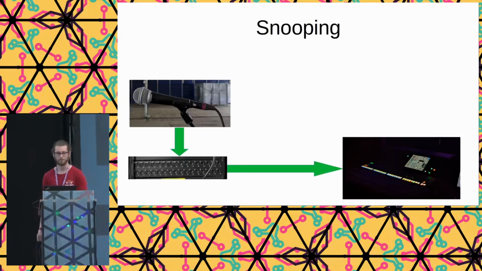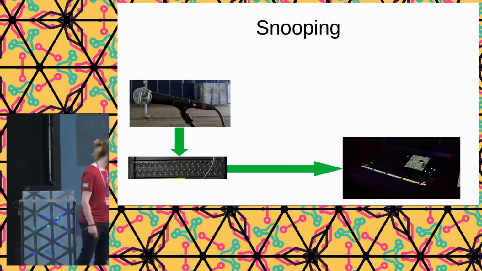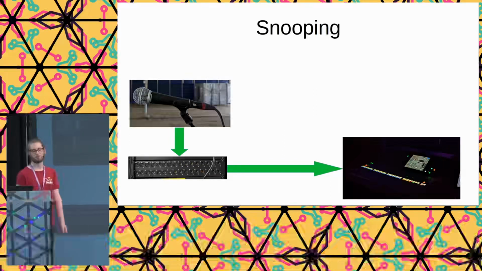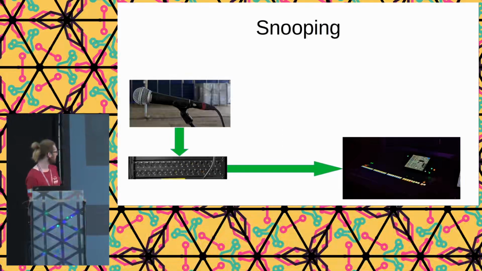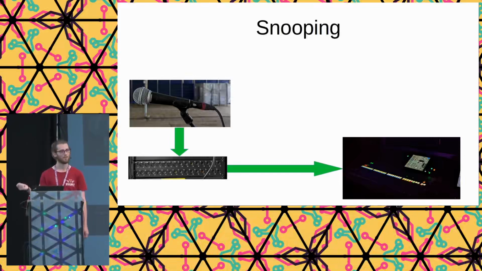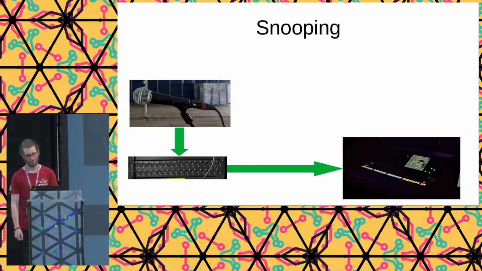So let's start off with snooping. Right, we've got an analog audio system here. We've got a microphone, a stage box, and a mixing console. Pretty simple. There's an XLR cable that goes into the stage box, and then there's an XLR snake or maybe Ethernet cable doing something like AES-50, which is not IP-based, but a special thing that also happens to use Ethernet cables into the mixing desk. And it's pretty hard to intercept that. It's going to be detected very, very easily, because if I unplug the cable, the audio stops. The guy sitting at the front of house is going to notice the audio stopped. It's hard to attack that situation.